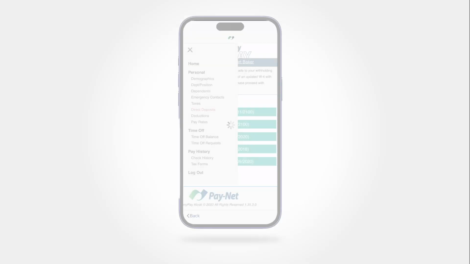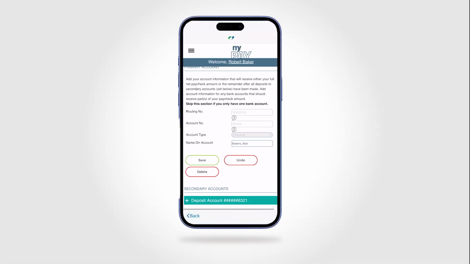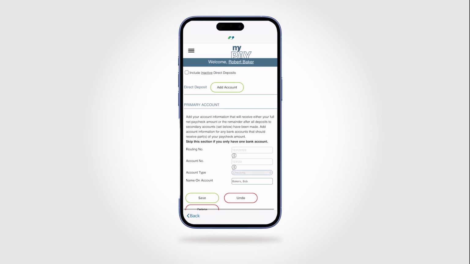Direct deposits. As you change or add bank accounts, your employer will update the payroll systems. Your most recent direct deposit accounts and elections are displayed here. If your employer has stored direct deposit changes as history by using begin and end dates, you can see this history by marking the box to Include Inactive Direct Deposits above the accounts listing.